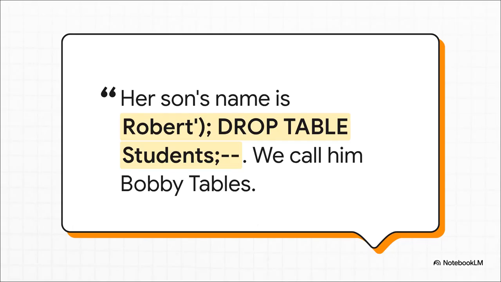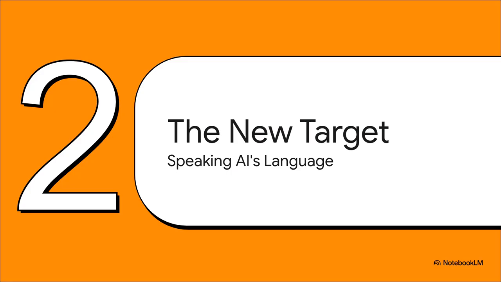There's this famous webcomic that just captures the idea perfectly. Smuggling a destructive command inside what looks like completely harmless data. This whole principle of tricking a system by speaking its native language is the key to everything we're about to see. So how does this all connect back to AI? Well, we're taking that exact same philosophy, that Bobby Tables logic, and we're just applying it to a much newer, much more complex target, machine learning models.